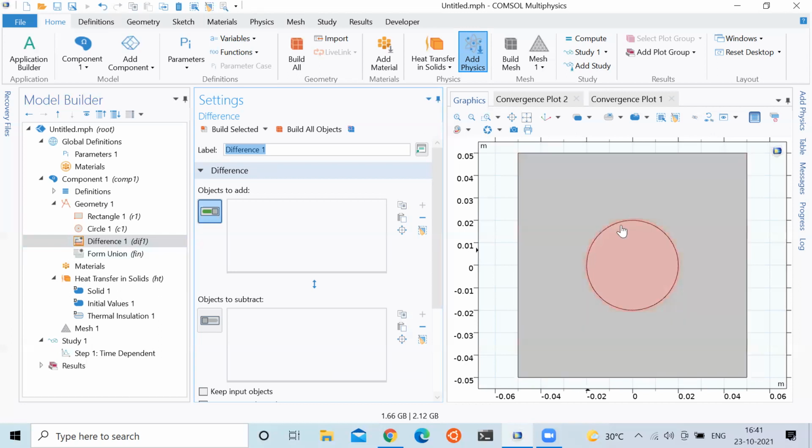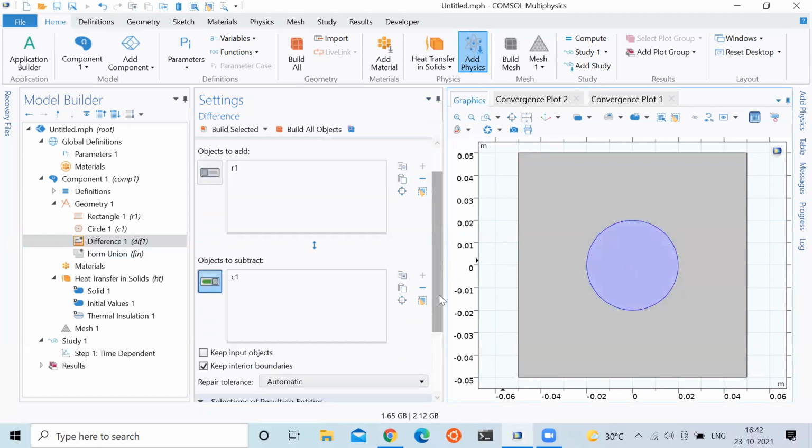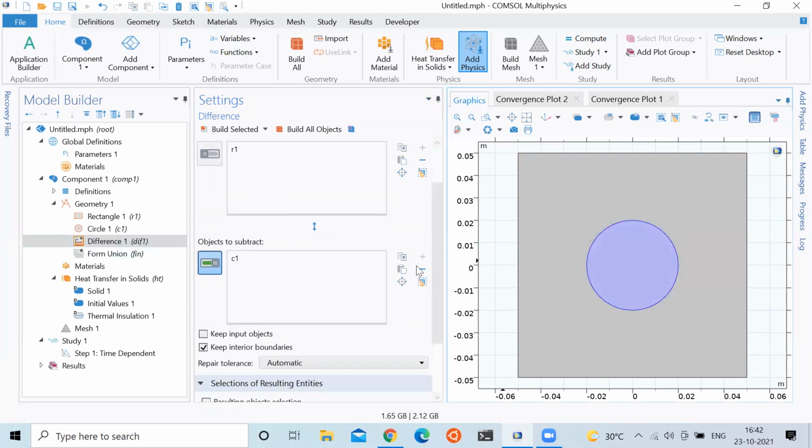So objects to add is this entire square, and objects to subtract is this circle. Now you click on build selected. So you see this circle has been subtracted from this whole 2D thing. Okay, now we are done with the geometry.